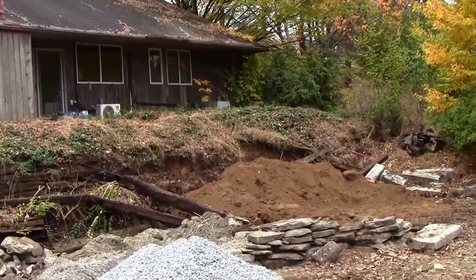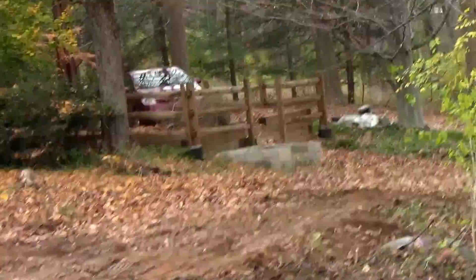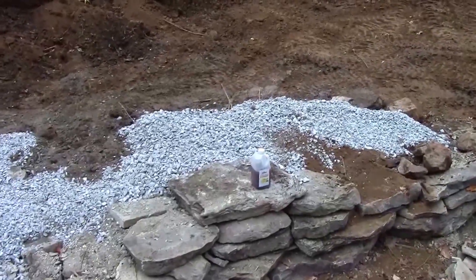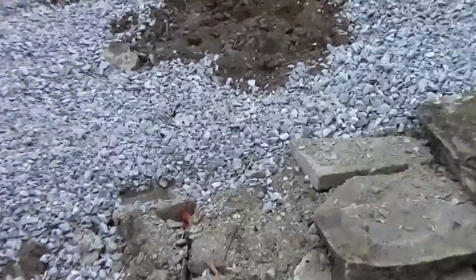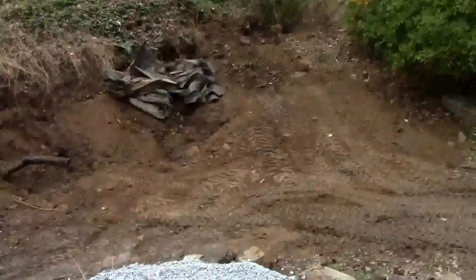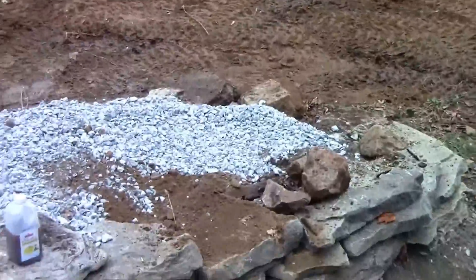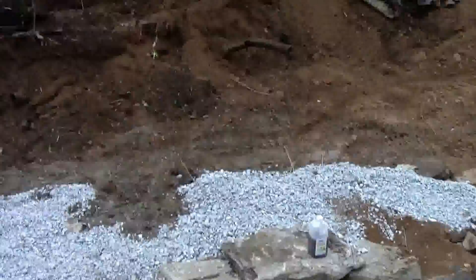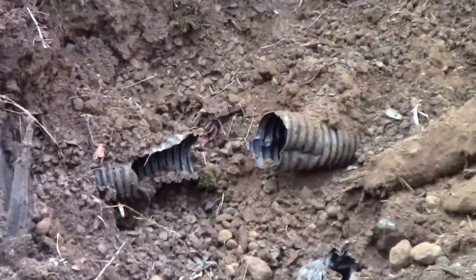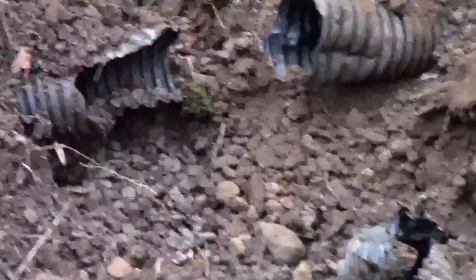There we have it. This driveway is forever long — it goes all the way out there and then down the road about 250 yards. What we're doing now: there are tons of stone back there — that's not dirt, that's stone. Behind the wall system we've started sloping up to the level of the ground up there. We've got a load coming in — 19 yards of fill dirt. The previous system had drainage in it and everything else, so I'm going to investigate that now.